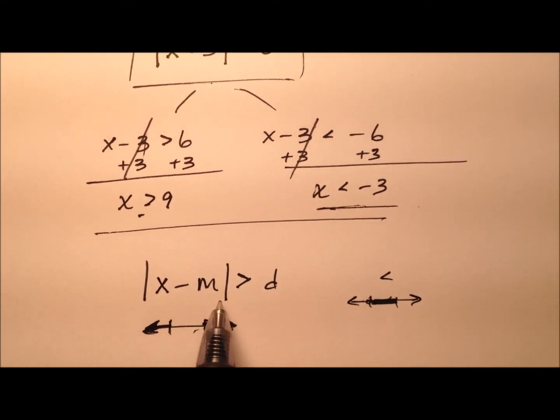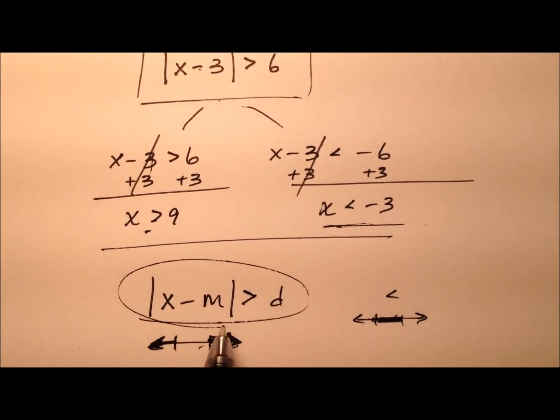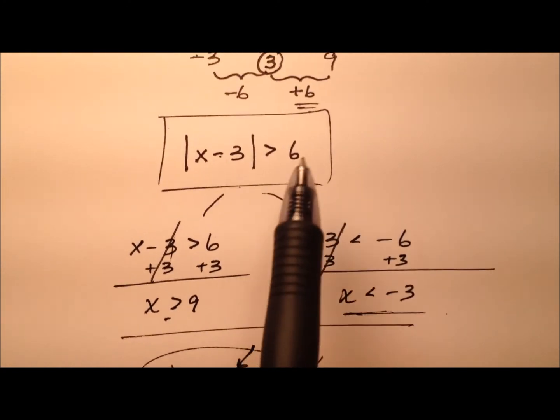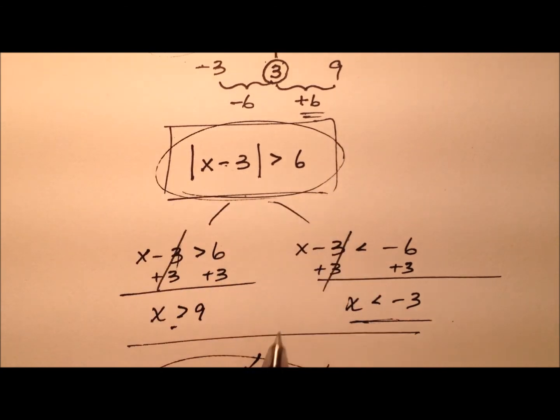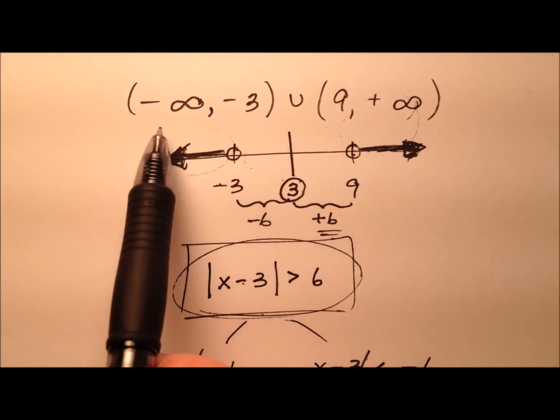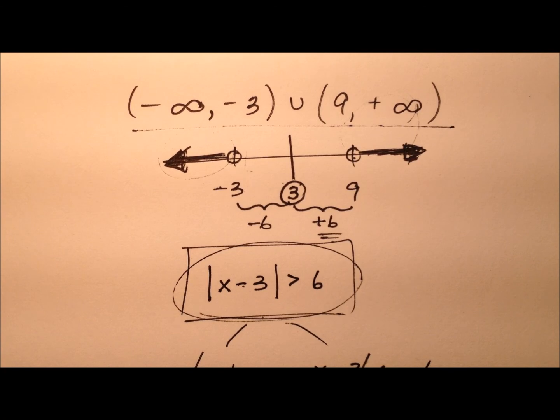But if it's less than, what you'll see is that your absolute values will come together in the middle. So in general, this is kind of what we're looking for, the midpoint and then that distance, because absolute value concerns itself with distance anyway. And then here's what that inequality will look like, whose solutions are this set right here.